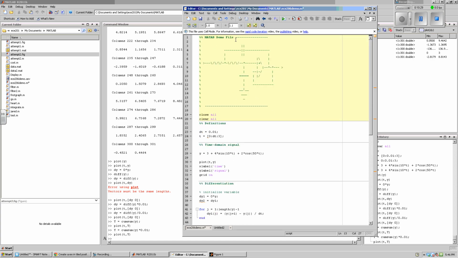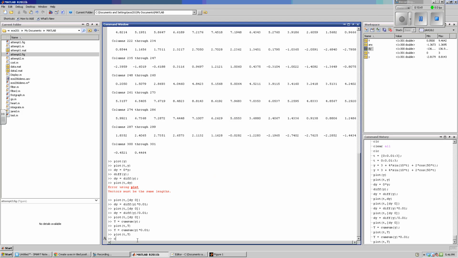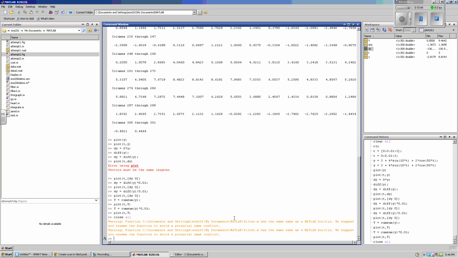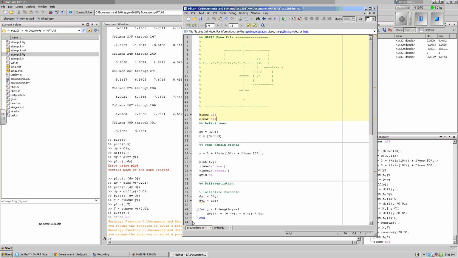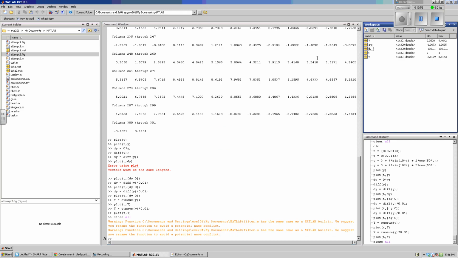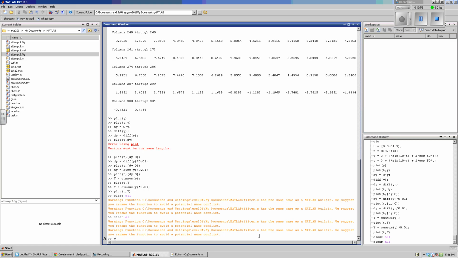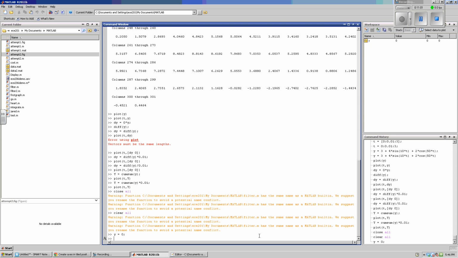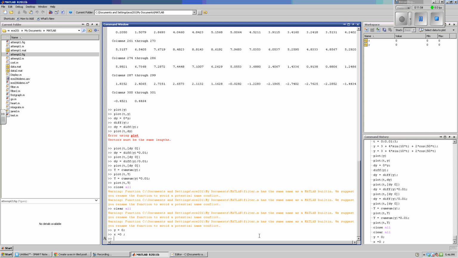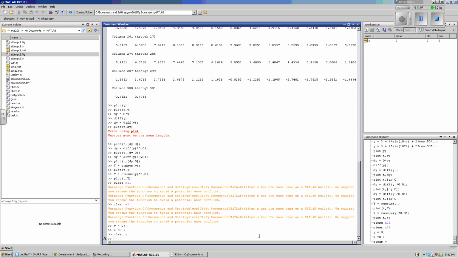So first off, I've got my title up here. I've got some fancy ASCII art up here, just for a demonstration of how this commenting works. And then I have these two commands, close all and clear all. Close all is just going to close all of your figure windows. And I get two errors here. Don't worry about that. That's something that's specific to this machine. Clear all will kill everything inside my workspace. So clear all kills everything. If I said y equals 0, set it up real quick, and x equals 0, if I just want to clear y, all I have to do is type clear y. So on and so forth. Real easy.